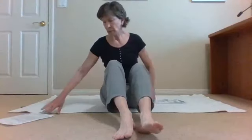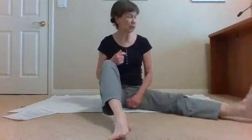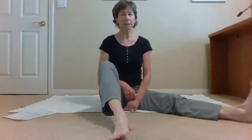All right. Now we're going to work on our adductors, the inside thigh. So I'd like for you to take your right leg out to the side on the diagonal. Flex your foot. I don't care where you put your left leg. For me, I like to bring it in here in front. But if that's not comfortable, you can take it out front, or you can actually take it out on the other diagonal or anywhere in between.